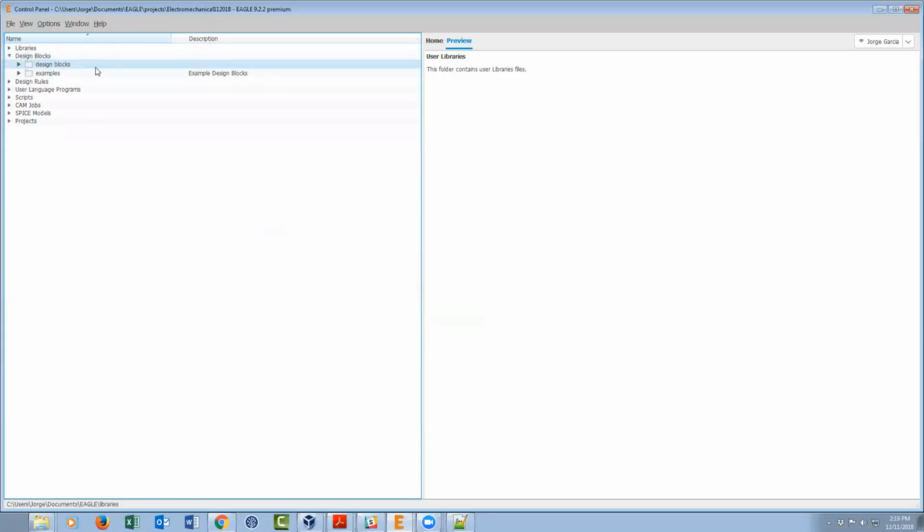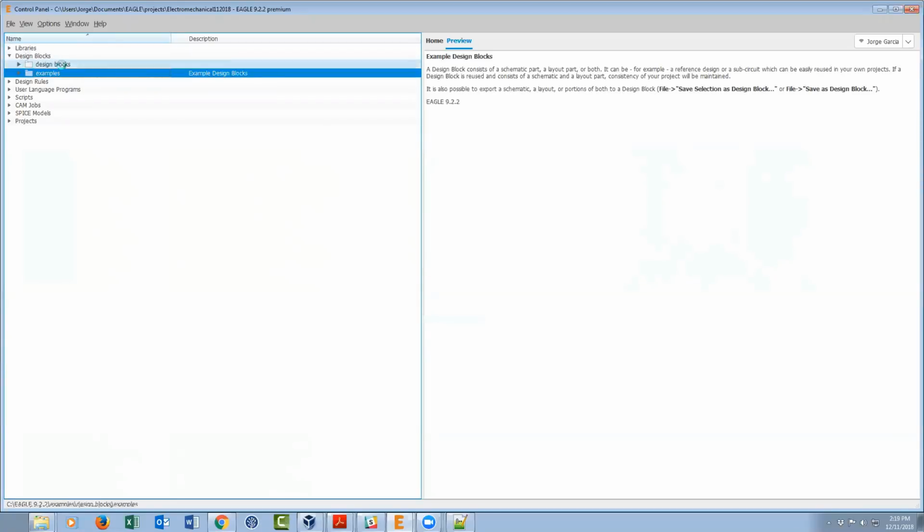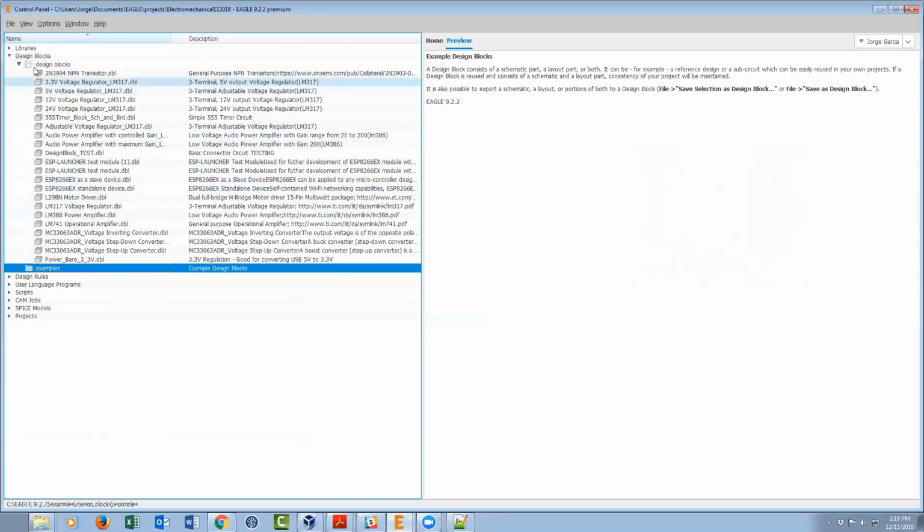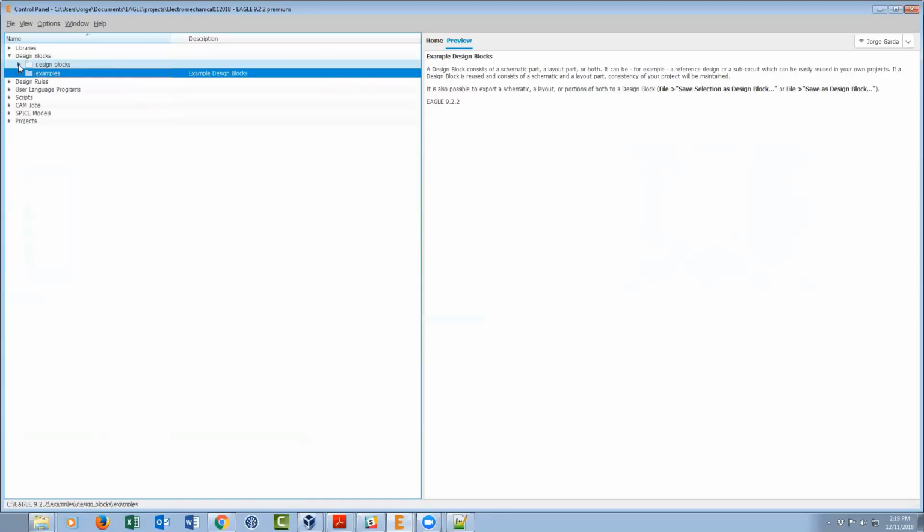Okay, design blocks. Again, you have your personal design blocks, and you have the ones that ship with Eagle. I have a few personal design blocks myself. Design blocks are reusable circuits. If you have a regulator that you always like to use, or if your company has products that are all basically variations of the same initial design, that's a good candidate for a design block. You can do just a schematic, you can do the board, or what I find really useful is the schematic and the board together. You basically treat them as a component.